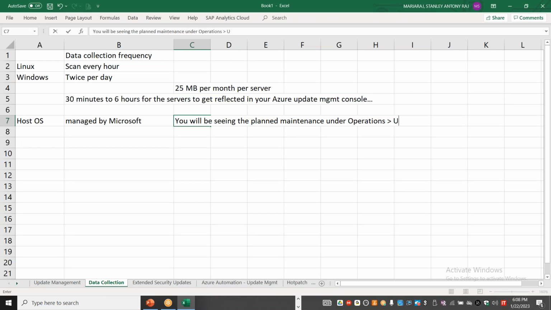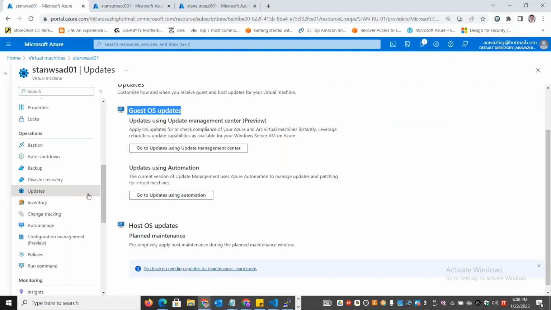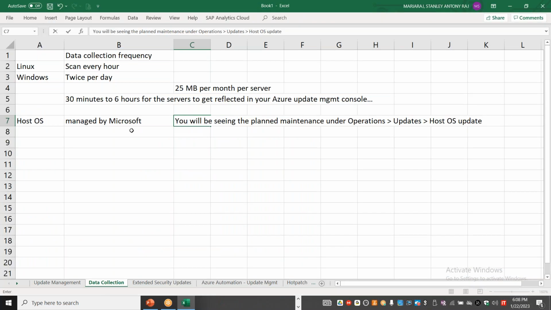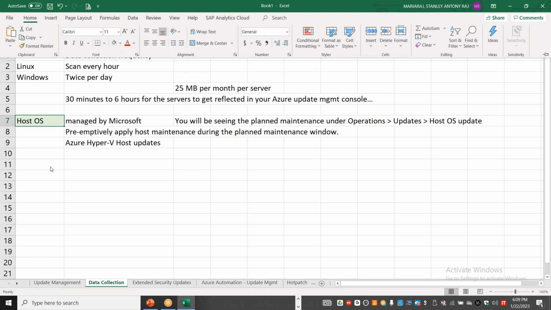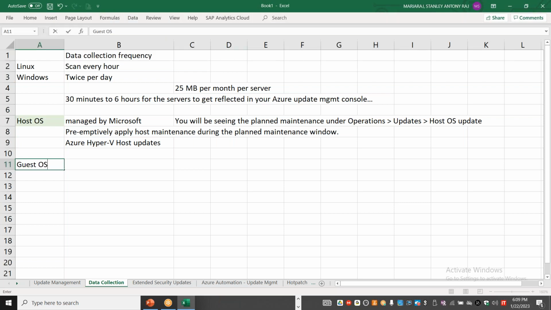Microsoft will keep you informed if there are any updates that are going to happen on your host OS, and it will automatically move your virtual machine to another Azure host. So there won't be any impact, but you will be informed about their Azure Hyper-V host updates. But the guest OS update is something that we need to manage as a customer.